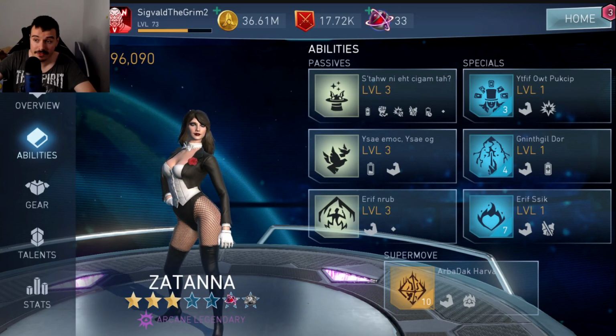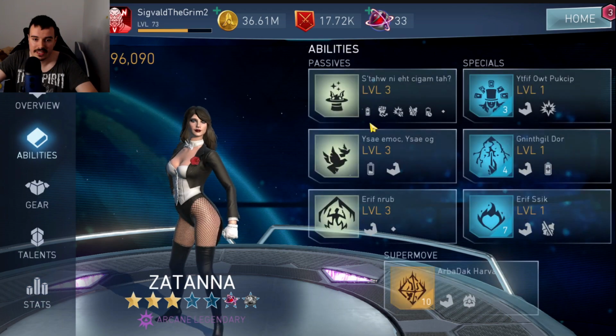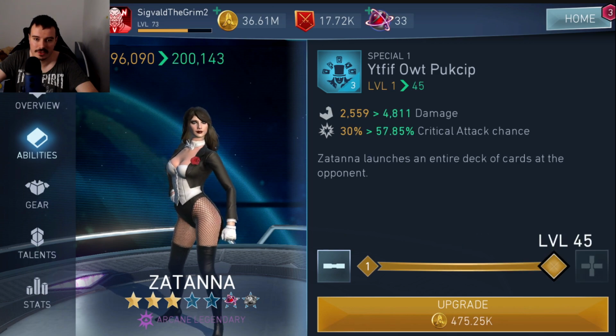So as you saw in the previous one, I got Zatanna kind of built. This is the build that we're running with at the moment. We have maxed out crit chance. I'm not sure yet how the special one works in terms of additional crit chance. Maybe it's just crit chance for the special.